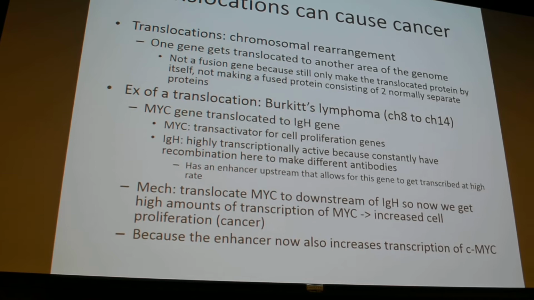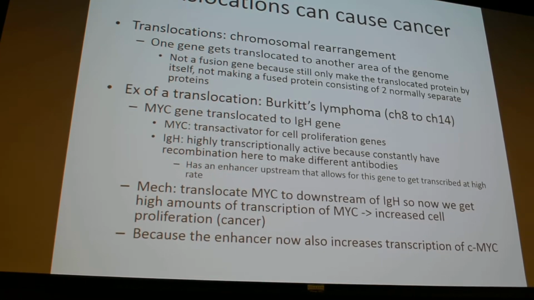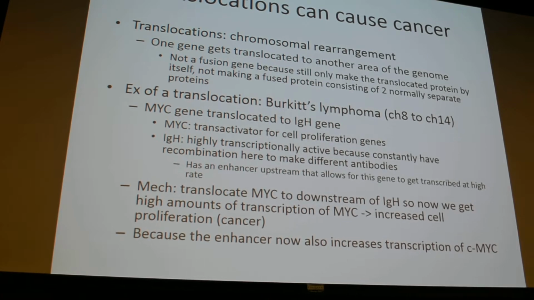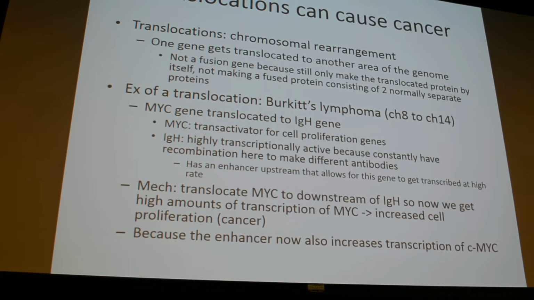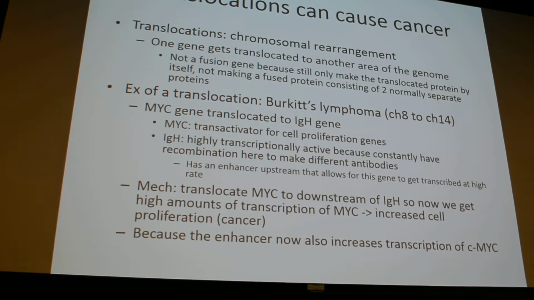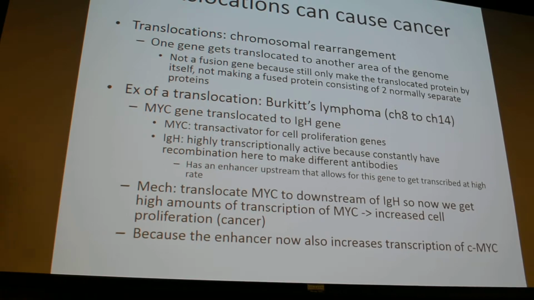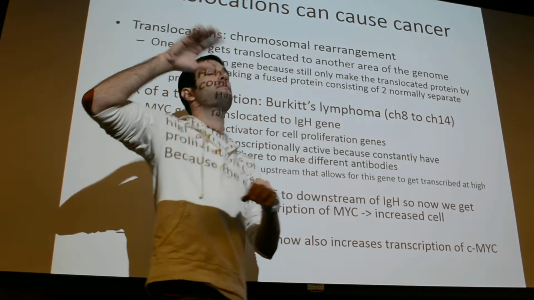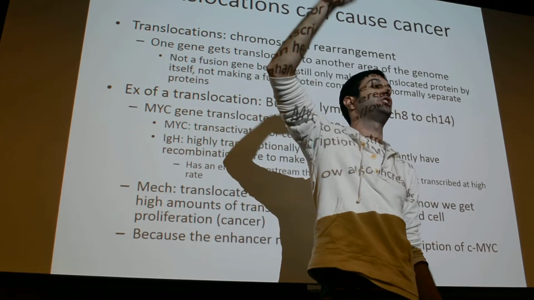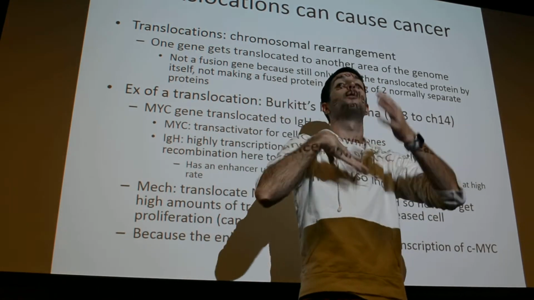Why? Because immunoglobulins, right? We need to be making those constantly to be active because you're constantly making new immunoglobulins to fight possible cancer or possible, not cancers, antigens, right? Is that what it's called? Bunch of antigens going around. So normally, IgH has maybe not high, but a moderate level of expression because these cells are constantly going to be making different forms of immunoglobulins.